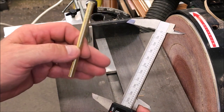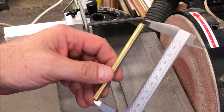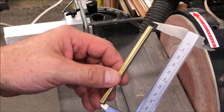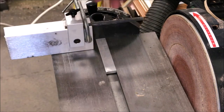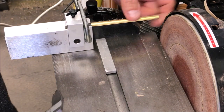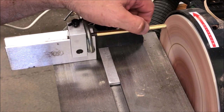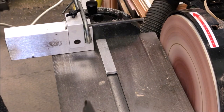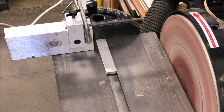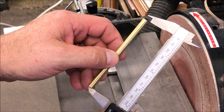You don't want to get aggressive with this step because you can take a lot of material away really fast. You can see I'm quite a bit closer. We took about half of the material away. We're just going to give it a touch. And now we have the perfect length tube.